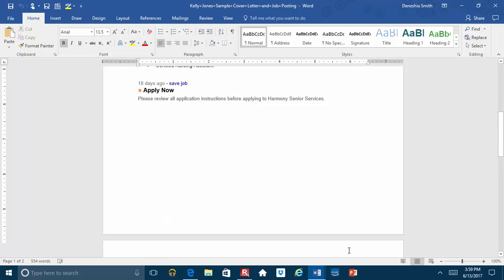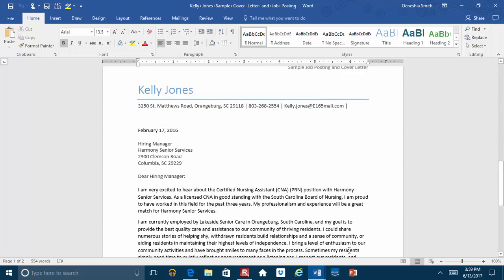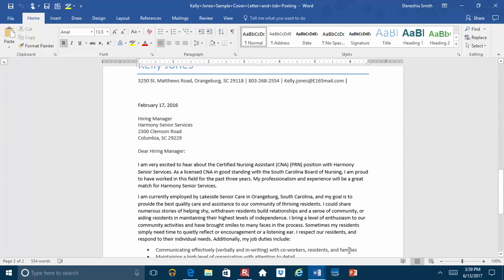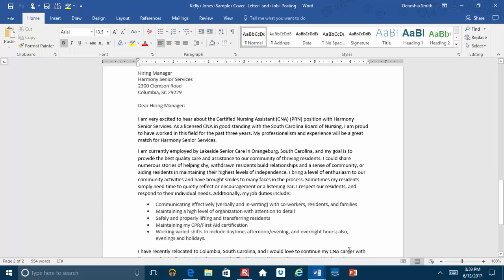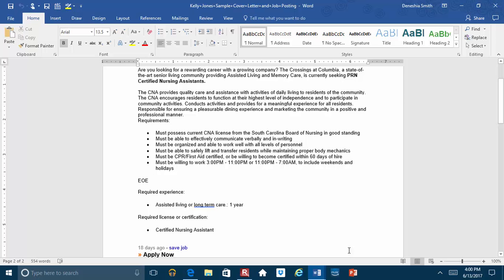If you scroll on down to page 2, you want to make sure you read over this first. Then read the letter, and you'll be able to see how this letter is written to respond to what they're asking for in the job posting. They say, for example, that they want an individual with a current CNA license from the South Carolina Board of Nursing in good standing.